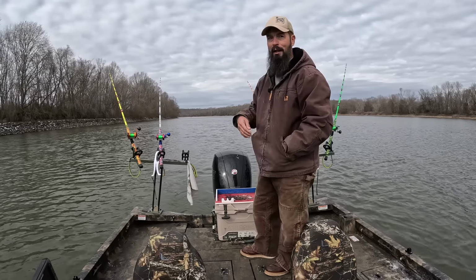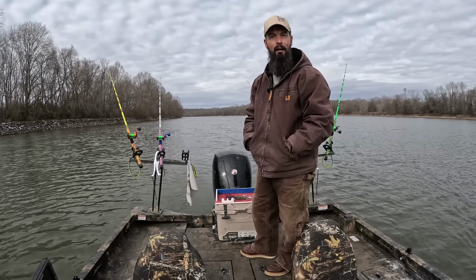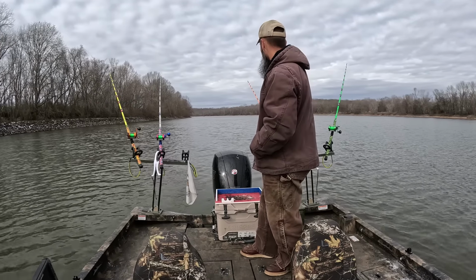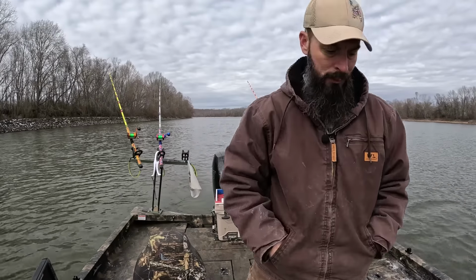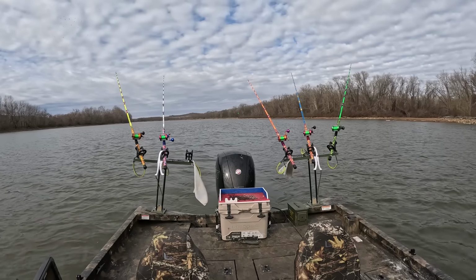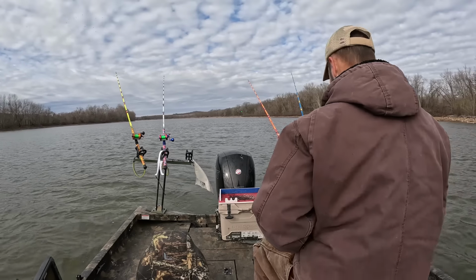That's another spot where they can get out of this current. They can sit behind it. It'll help break that current if they don't want to move up shallow, or move to an inside bend where there's less current. So yeah, we still got a lot of that to fish yet. My God, that's a bite.